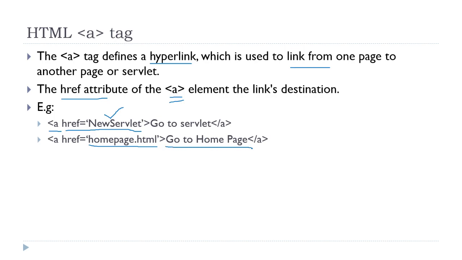The text which is written inside the a tag, this complete text will become a hyperlink. So if you want to create a hyperlink with just a few words or a single word from this text, then only that text has to be placed inside the anchor tag. For example, if you want home to be a hyperlink, then this home will be inside the anchor tag here, and the anchor tag will close immediately after home.